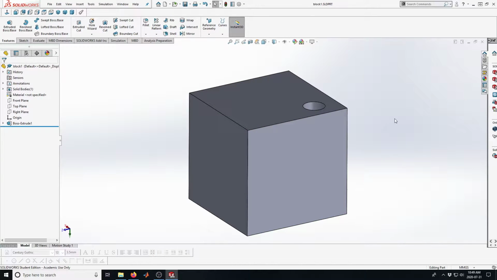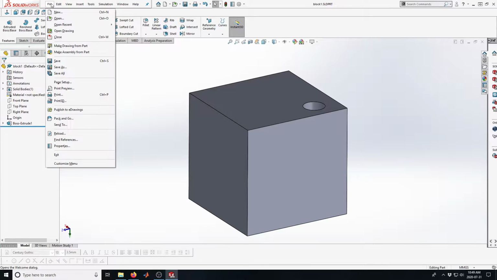But as engineers, we actually still use paper drawings to communicate stuff, or at least two-dimensional drawings. And so this is a part. The next thing I want to show you is making a drawing. Now, you can see up here in the toolbar at the top, if you click on the File menu, there's a bunch of things you can do here. The easiest thing to do at this point is you can click Make Drawing from Part. So we could do that.